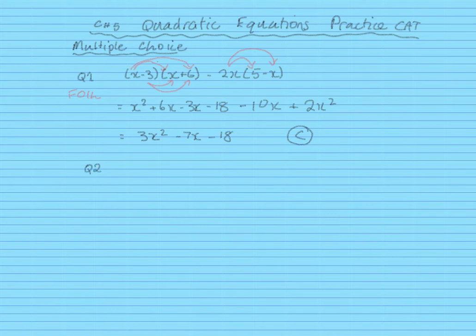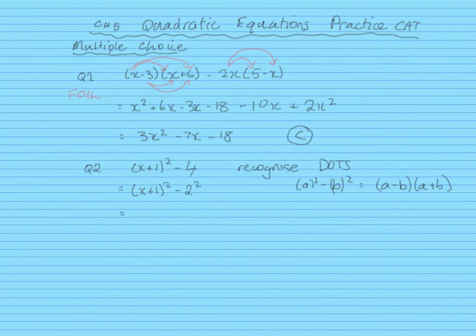Question 2. We've got x plus 1 squared, take away 4, and we need to factorise it. So what I would hope that you would do is to recognise a difference of two squares. Just recall that if I've got a squared minus b squared, it equals a minus b, a plus b. It doesn't matter which way those brackets are around, it can be a plus b, a minus b. So I'm going to write mine as x plus 1 squared minus 2 squared.